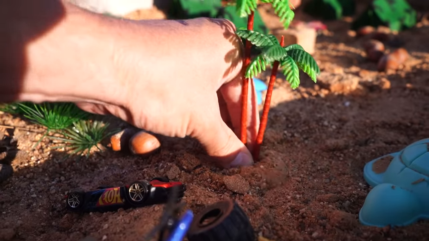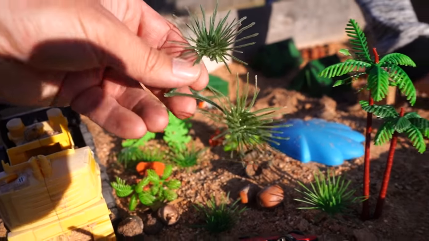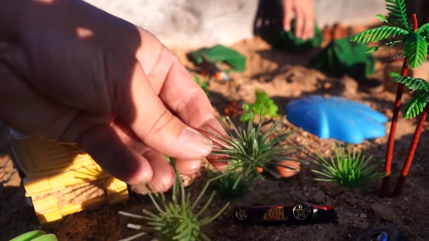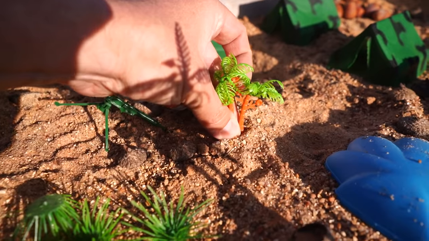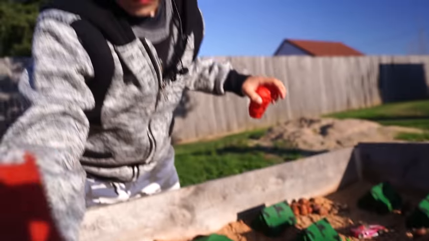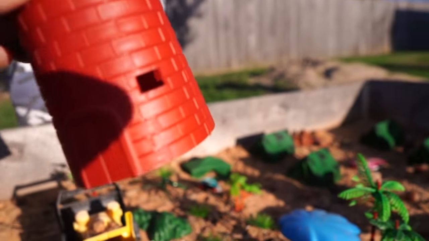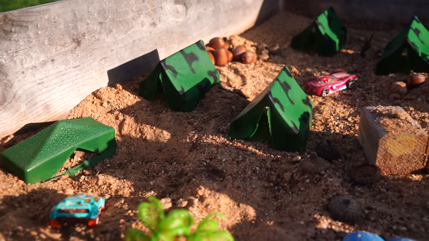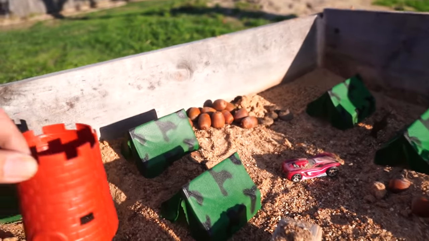Let's put this tree right there. Let's put these Venus flytrap things, maybe like right there. There's a little tree. Let's put it right there, Evan. I'll put this tree right here. And here's a red lookout tower. Hey, you have two lookout towers. I don't have any. Oh well. I don't have any tents either, man. I know, it's not fair. What's up with that? The Green Army has everything.